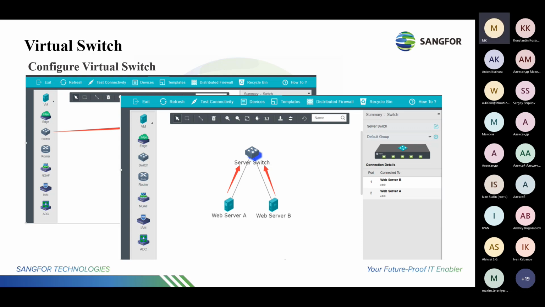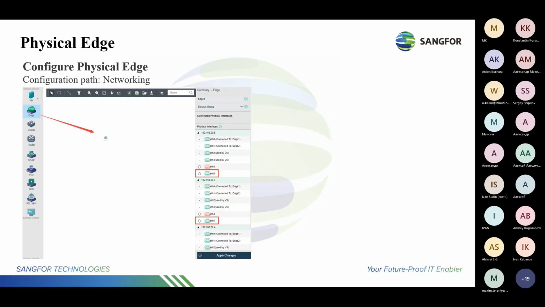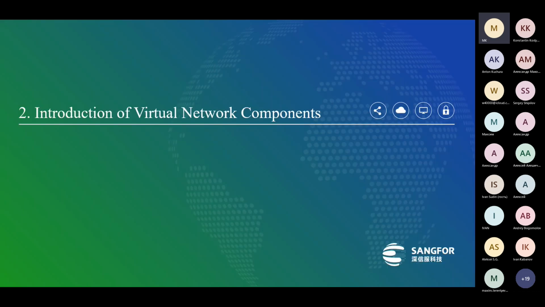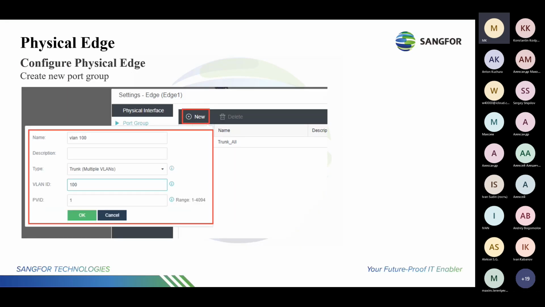Not necessary, because you can separate by VLAN. On a single edge, you can have VLAN 10, VLAN 20, VLAN 30, so you do not need multiple physical interfaces. In fact, in my experience, most customers only use one edge and segregate the network with multiple VLANs. As you saw earlier, you can create multiple VLANs, and in the type drop down it shows trunk and access.